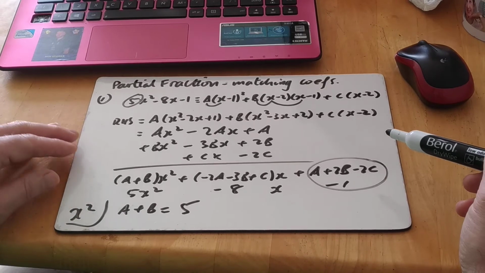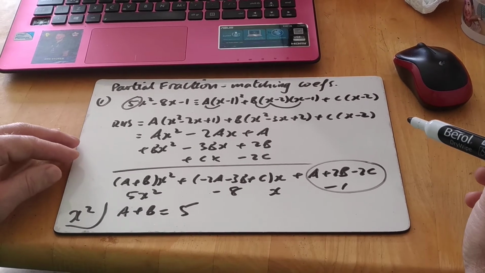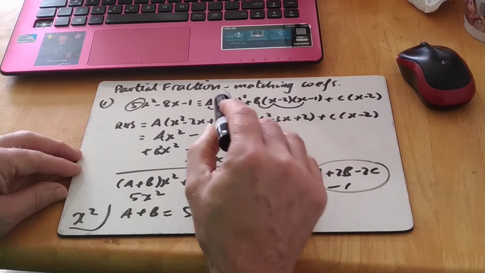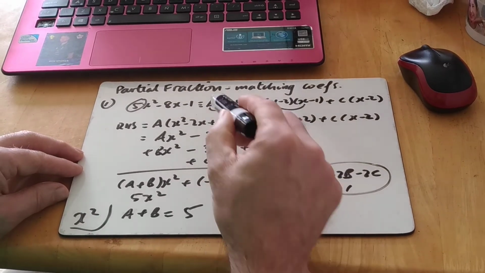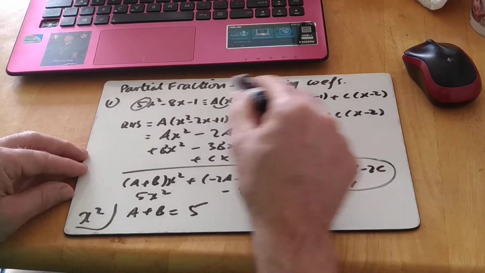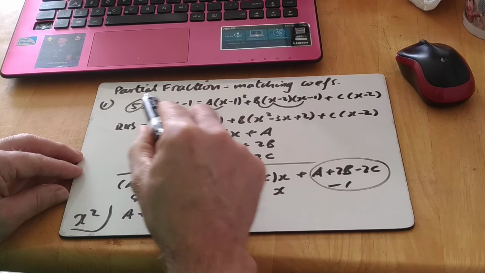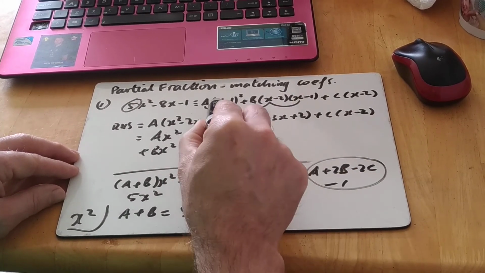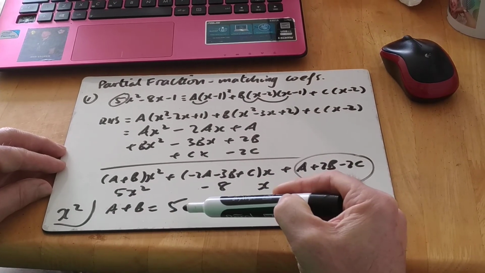Alternatively, stick in a different value of x, x is 3, x is 10, x is 0.1. These are all hard work. Your easiest way is the x squared one in particular, because there's only two ways of getting the x squared. You have to involve at least one of the a or c no matter what you're doing, and that's the simplest way there. So I would look at it and go, I've got 5x squared, how am I going to get x squared from this one? A times x, b times x, so a plus b must equal 5.